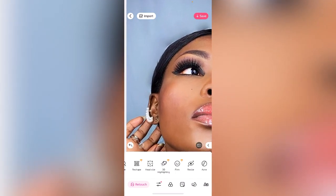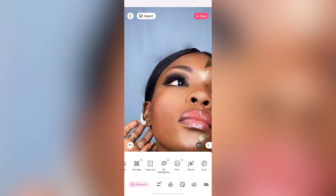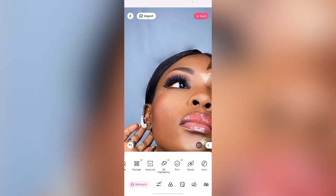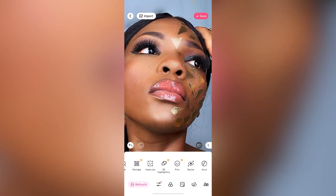But if I show you just one side of my face like this, and I do the before and the after, you see the difference? The background here is smoother. It looks really smooth. See that? All these wrinkles at the back are gone. All those pleats on my backdrop are gone. And then my face looks way, way smoother. And it just looks cute.